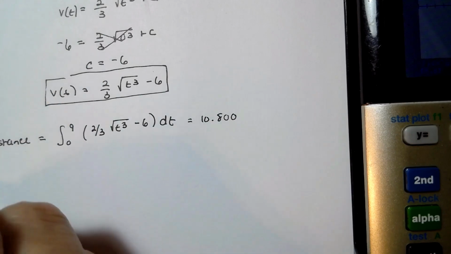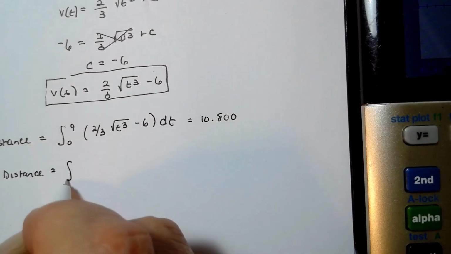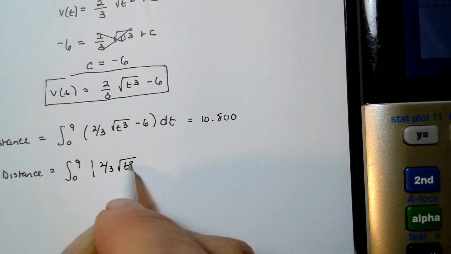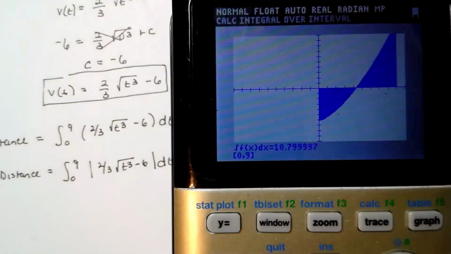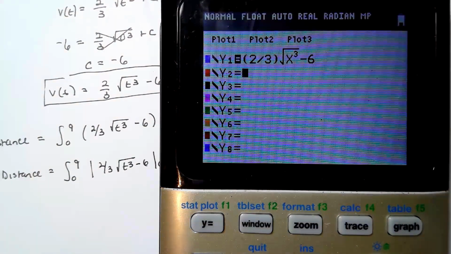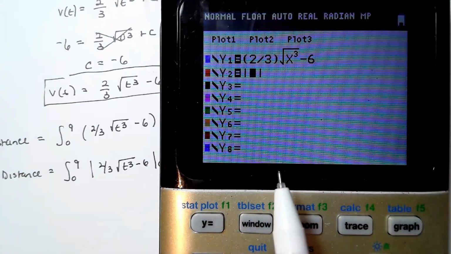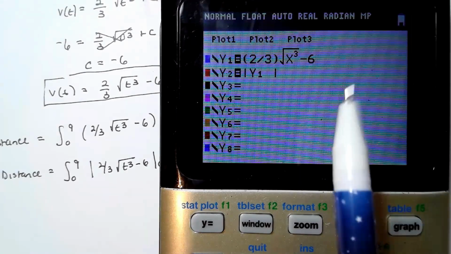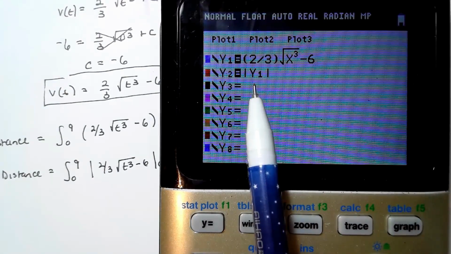And now if I want to find the total distance, what I need to do is write the definite integral from 0 to 9, put the absolute value around that thing, put that into my calculator, and go from there. So I'm going to go to y equals, go down to y2, do math, right arrow 1 to get my absolute values there. And I do not feel like retyping that in, and neither should you, so you're going to use vars, right arrow 1, 1, telling the calculator you want to graph the function that's in y1.